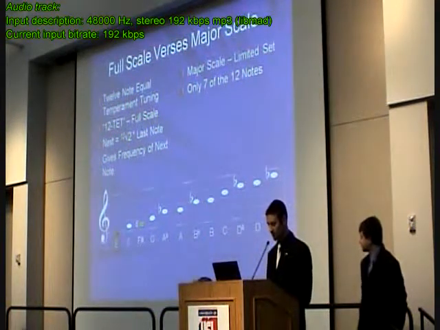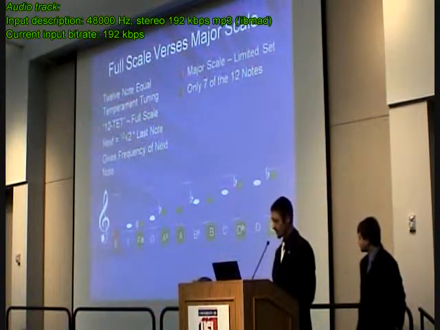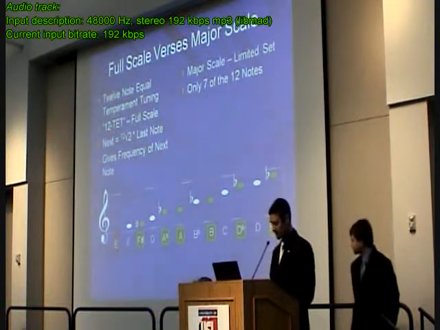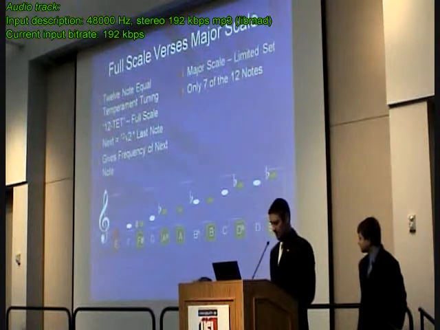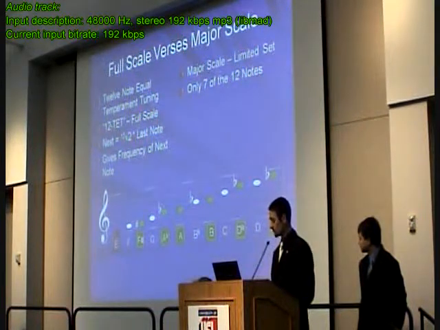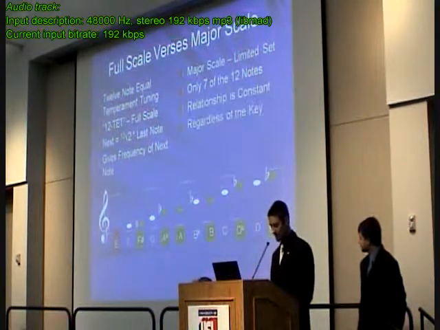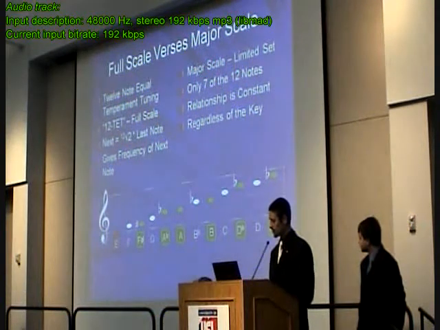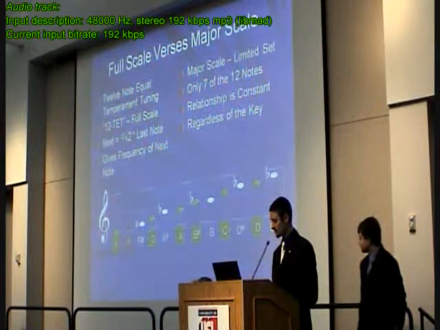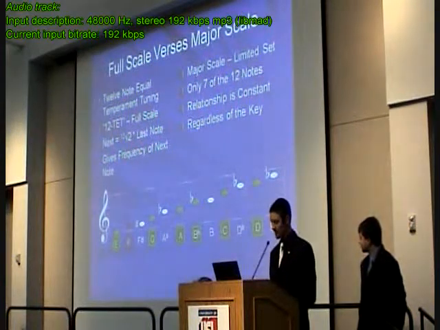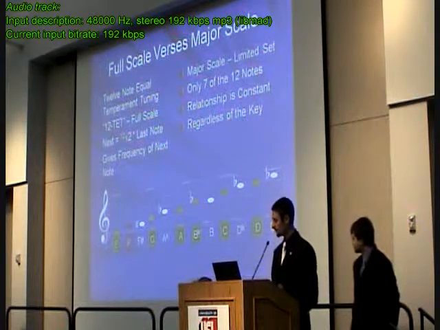The 7 notes are shown in green, starting with the bass note in red. The key is named after the bass note. Shown here is the key of E. As the key is changed, the relationship between these 7 notes remains constant. Notice that as you change from the key of E to the key of F, this pattern remains the same. And again for the key of F sharp.